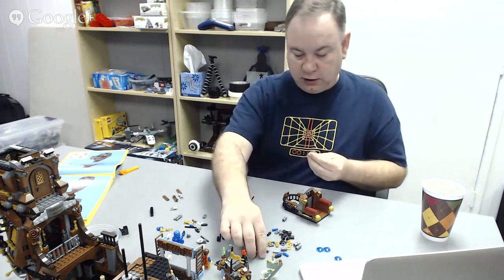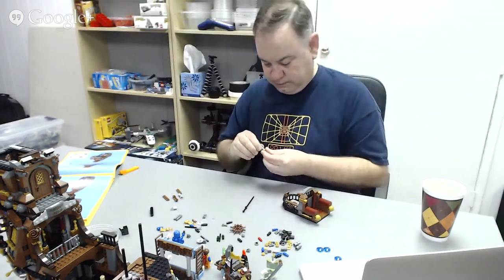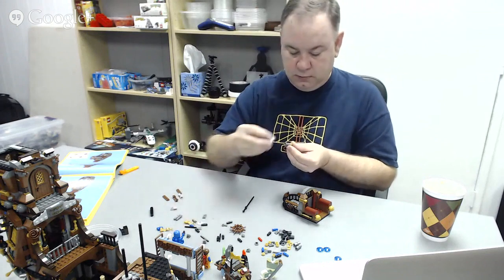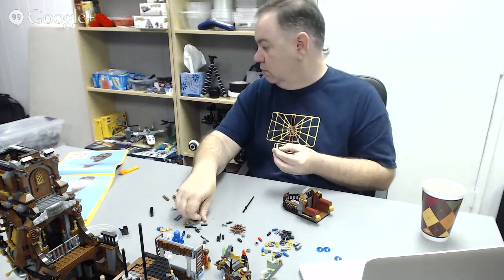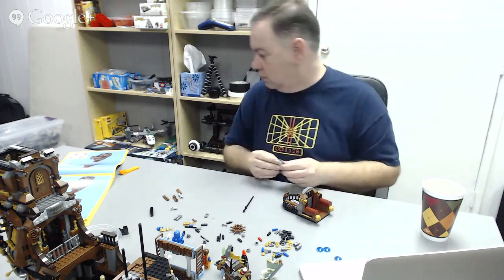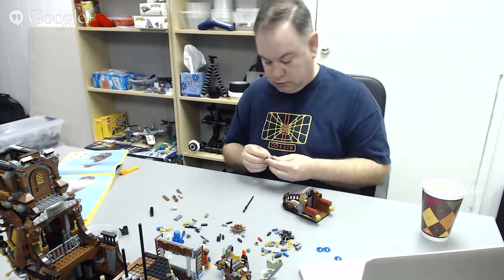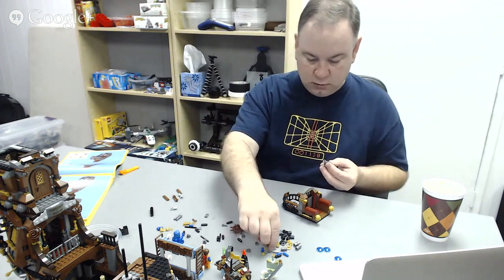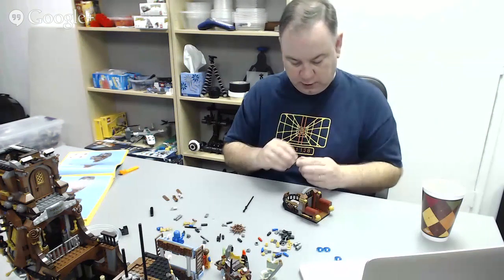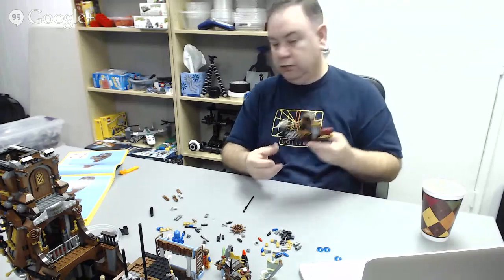Seems like building some kind of cannon or something. These pieces never stay on. There we go. It's got a cannon too.